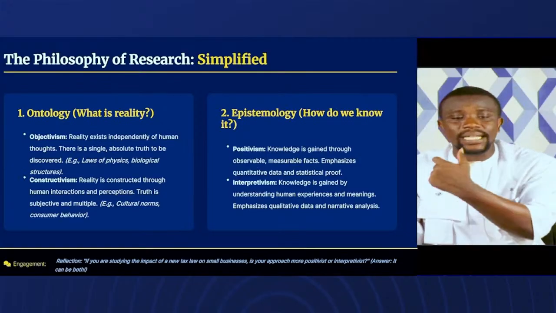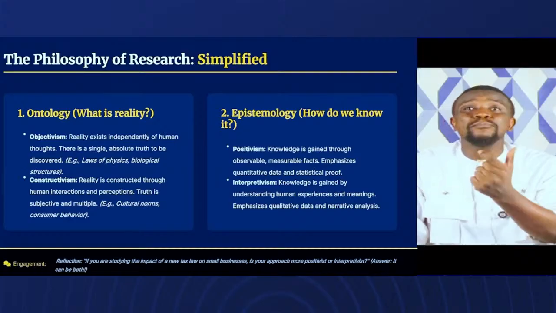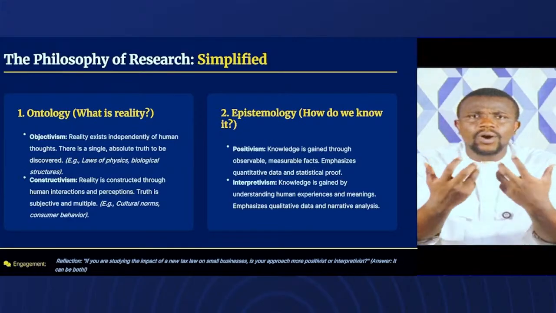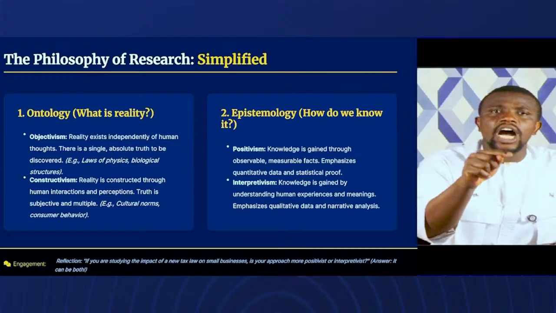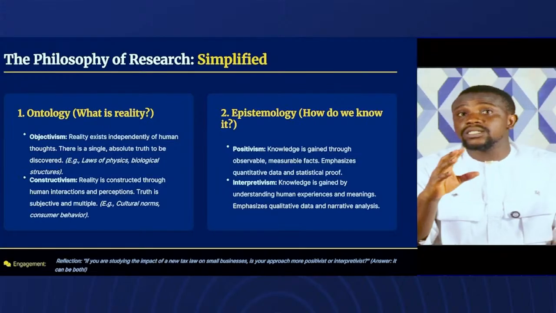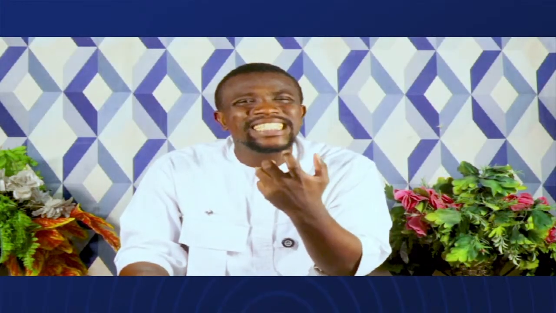And the second part of the philosophy of research is epistemology. Now, when we are talking about epistemology, what we are saying is, how do we know what we know? And you see, it's very important. Assuming that you are working for an e-commerce company and you want to scale your business, you have to collect data from your customers. By the time you collect data from a vast amount of customers, you begin to analyze the data. Then you begin to interpret the data. And that aspect under philosophy of research appears under epistemology.